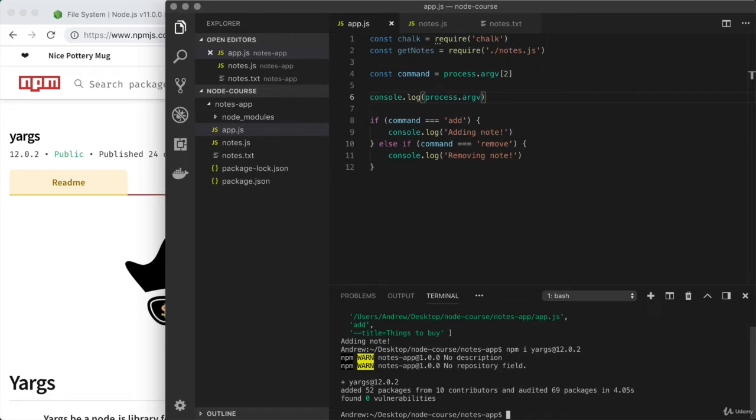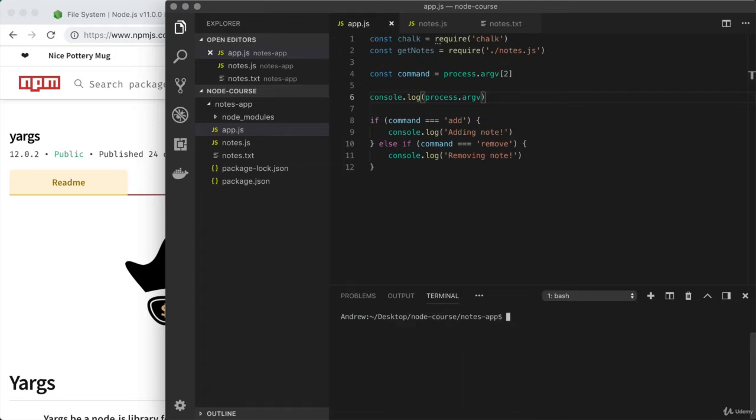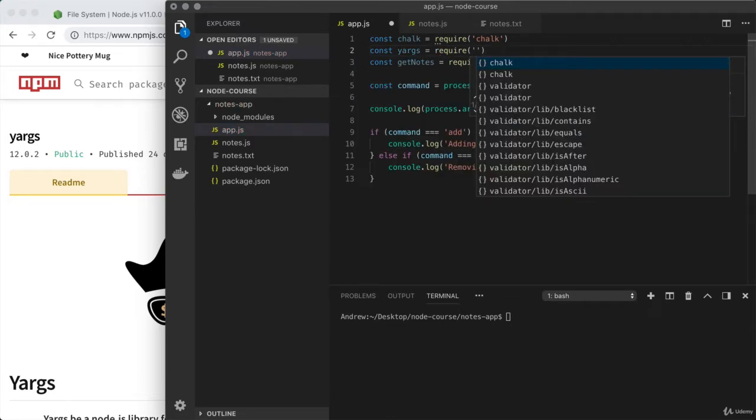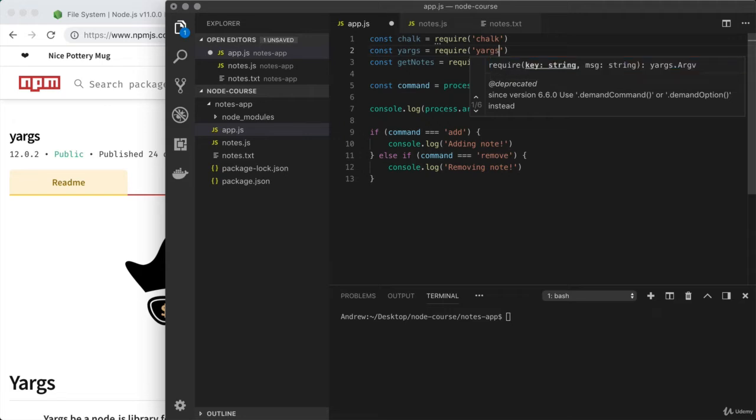All right, everything was installed down below, and I'm just going to take a quick moment to clear the terminal output. Now let's take advantage of this in app.js instead of manually looking at process.argv on our own. The first thing we have to do is require it. And once again, I like to go core modules first, we have none, then npm packages, then our own files. So right here, I'm going to load in another npm package alongside of chalk. We're going to call this variable yargs, and we are going to get it from the return value of using require to load in the yargs library.